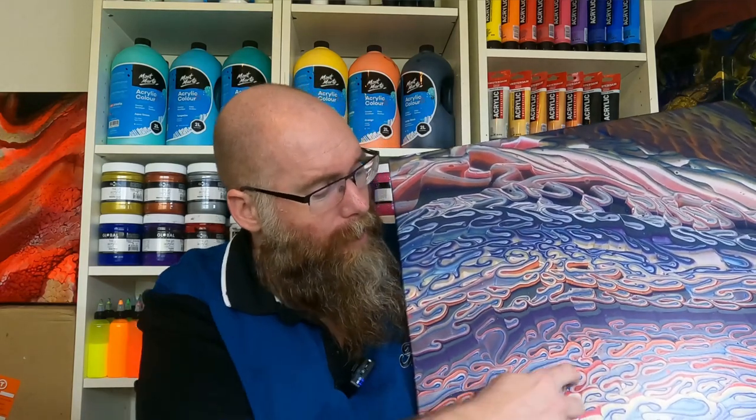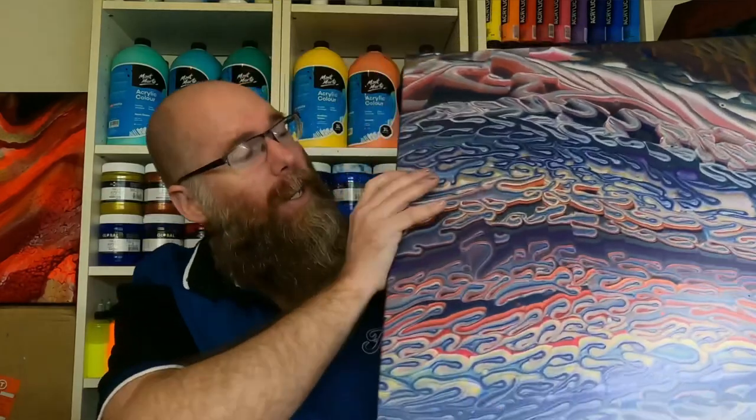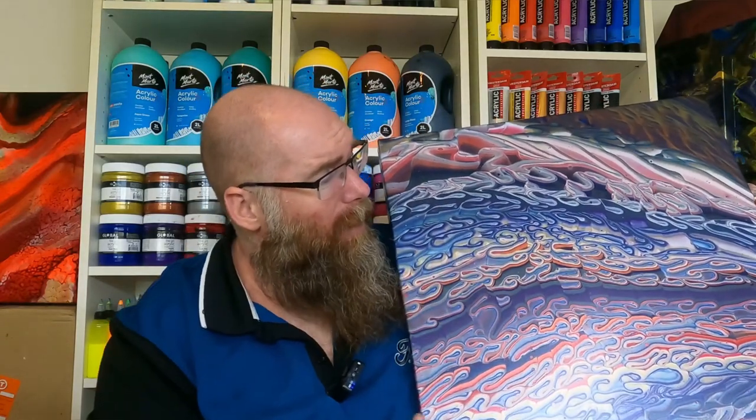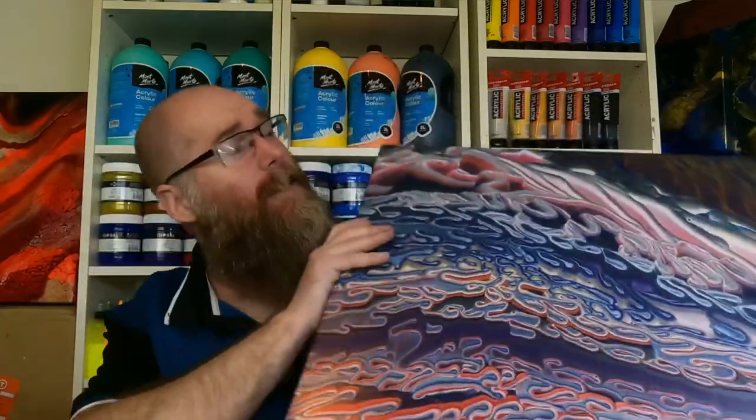I was a little bit concerned because I did actually use a much thicker consistency than I normally do use. And it turned out amazing. And I think that's how I was able to get such distinct fingerlings because of the consistency it was. So I was concerned that it was going to crack. But as you can see there, there's not one crack anywhere. It is super smooth. And the last few pours that I've been doing, the outcome has been super smooth. Like, it's been awesome. So, yeah, very happy with this. And this is the way that I want to hang it because I love this top bit just here. Alrighty.